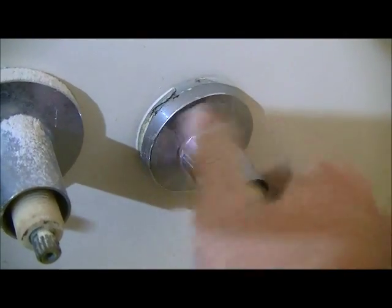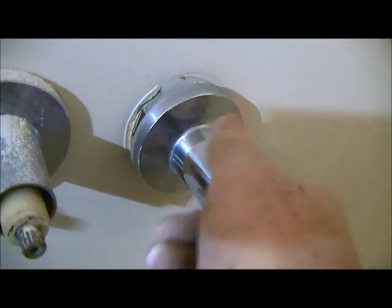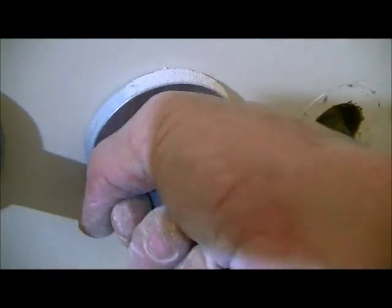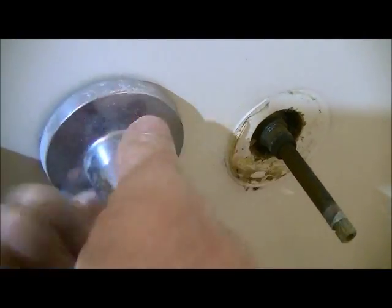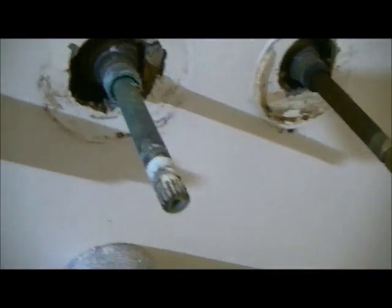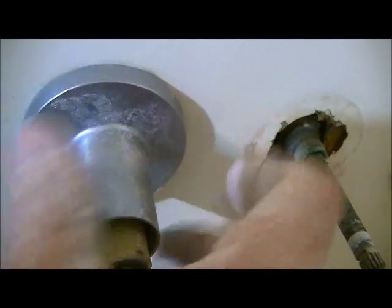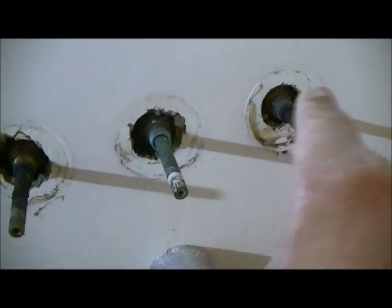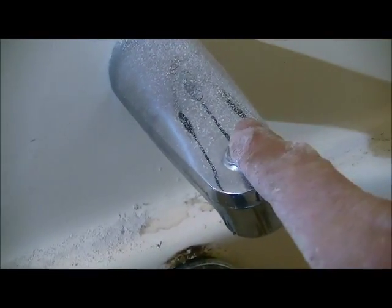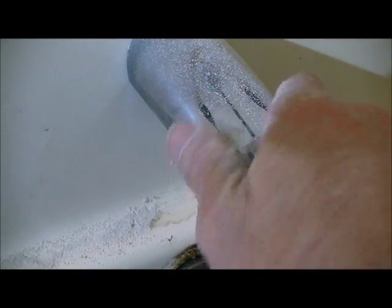Most of them, you'll find out, will be hand tight, so it doesn't require biting down on this with pliers or anything like that. You just loosen them up and they come right off. This is part of what actually holds the fixture to this fiberglass enclosure, just by the mere fact that your fixture is tightened down with that. The tub spout normally screws in and screws out. So again, lefty loosey, righty tightsy, right?